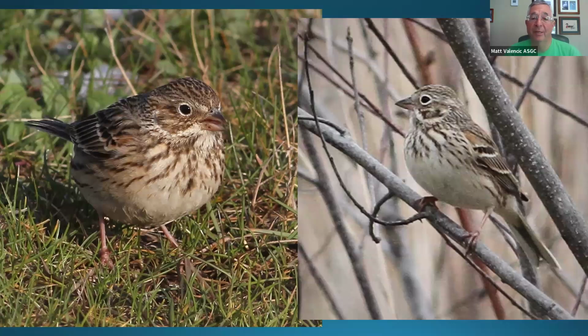And of course, the vespers. When we were in Arizona this year for our 1 week bird trip, we saw lots and lots of vesper sparrows the third week of March. And we had to wait until the third week of April up in Geauga County to see these guys. And where did we find them this year? They did a controlled burn at a park called Frowning Meadows, and they were on the controlled burn area. There were birds all over that burn, eating all the seeds and everything because the burn goes through pretty quickly and doesn't destroy everything, and the birds just love it.